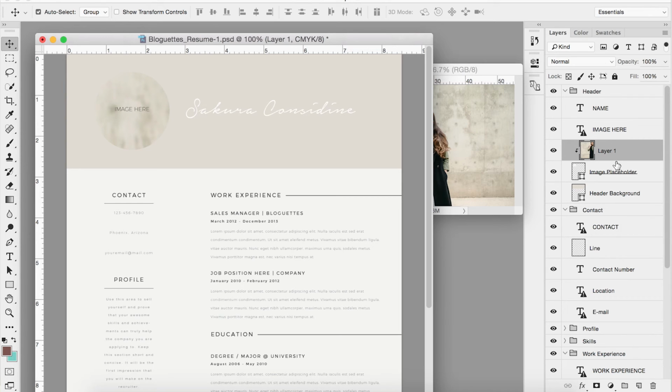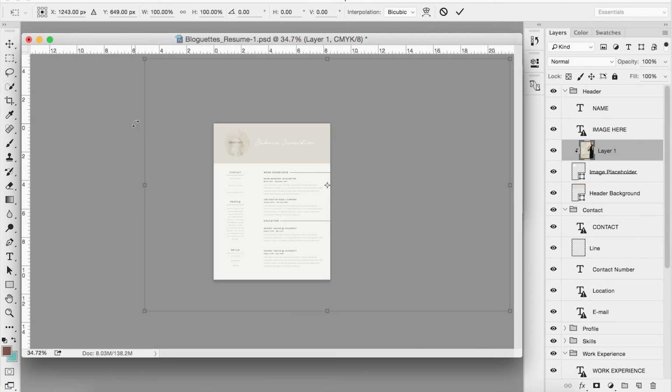of the circle. Now, because my image is so big, you can only see the concrete wall right now, but the cool thing is you can resize it to however you want. You can rotate it, whatever you want to do. So to adjust it, it's going to be Command T. Actually, let's do Command 0 to see every corner of the photo.